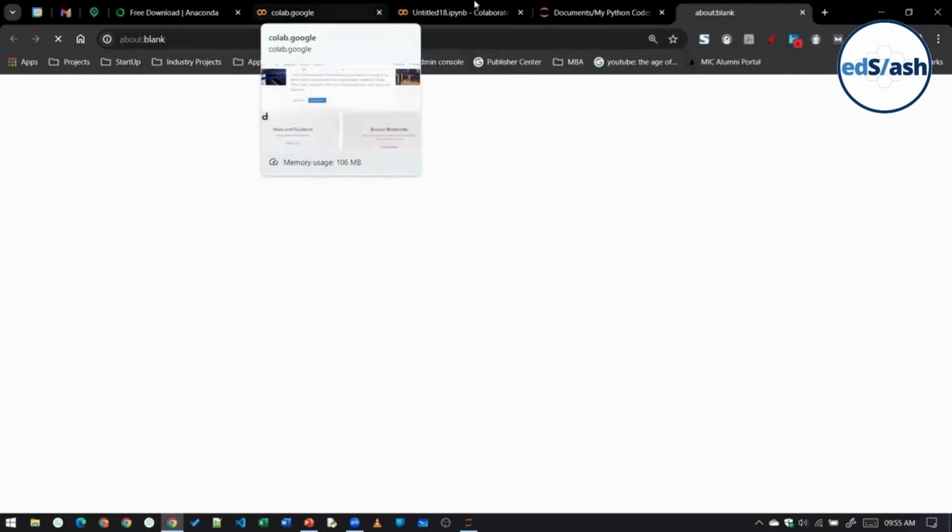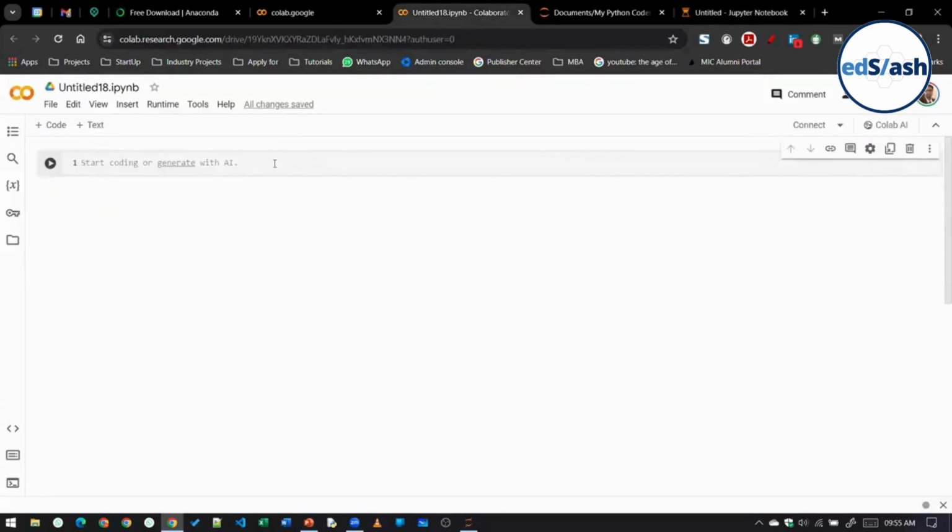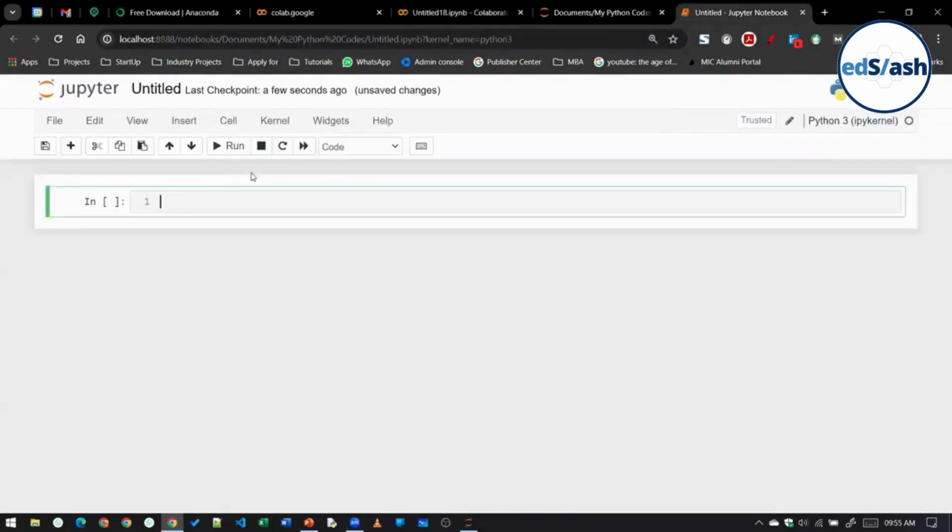I understand some of you might feel like it is a lengthy process, but once you get a hang of it, it is literally easy. So no need to worry about that. We have already opened this. Now we will be writing our codes here. As you can see, Jupyter Notebook and Google Colab somewhat look alike. Here also we will be writing the code, in the same manner. Not a big deal.